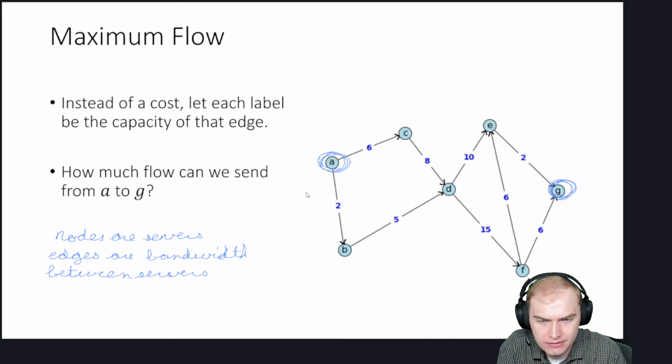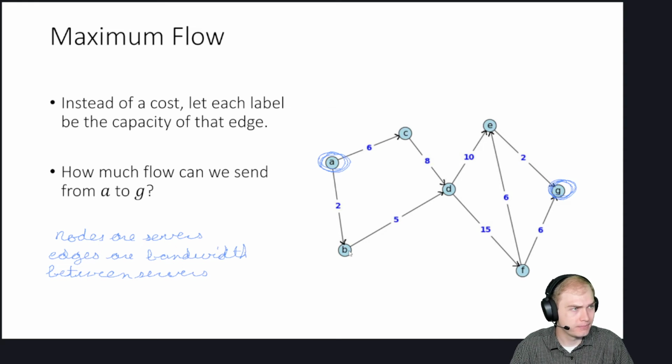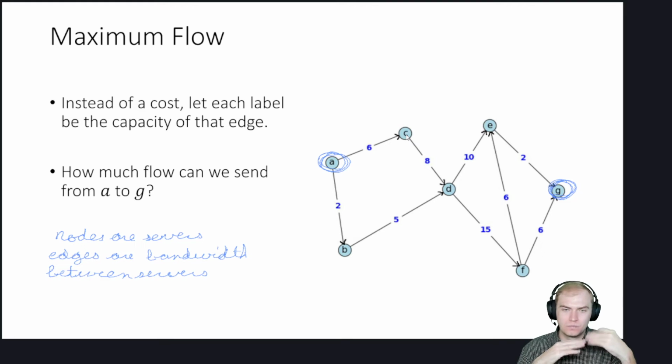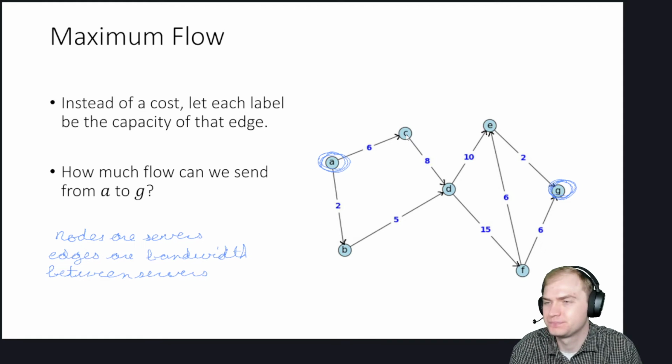And interestingly, this problem is almost always done on directed graphs. So you may be able to see the arrowheads that I have added to each of the edges. And that just indicates that that edge only flows in one direction. We call that a directed edge, or an arc. And the graph is often called a directed graph or a digraph, in case you hear any of those terms out in the wild.